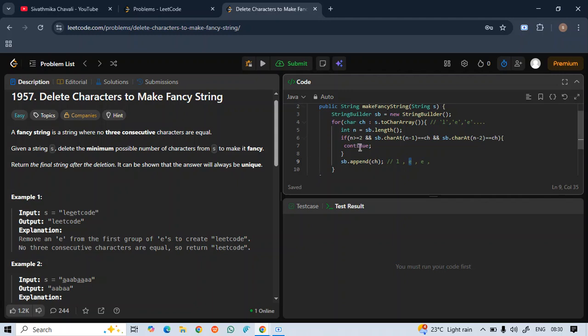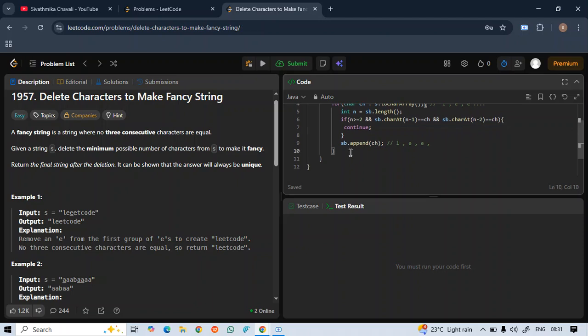So it will not add anything, it will just continue, which means it will go to the next character, that is T. In this way we will skip the third consecutive character.